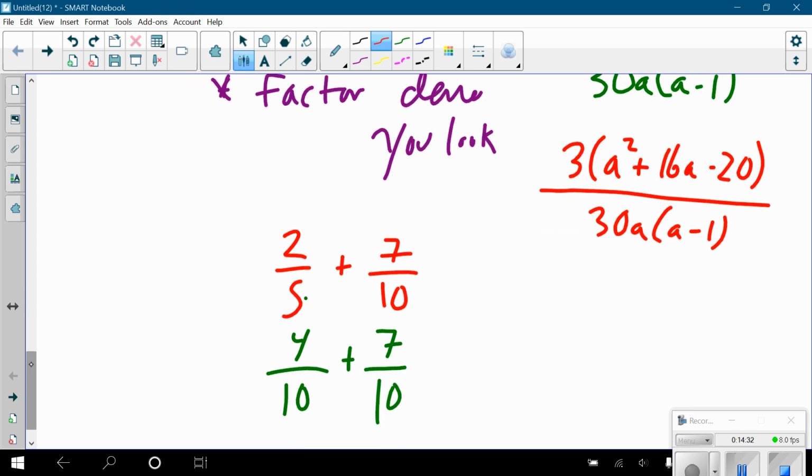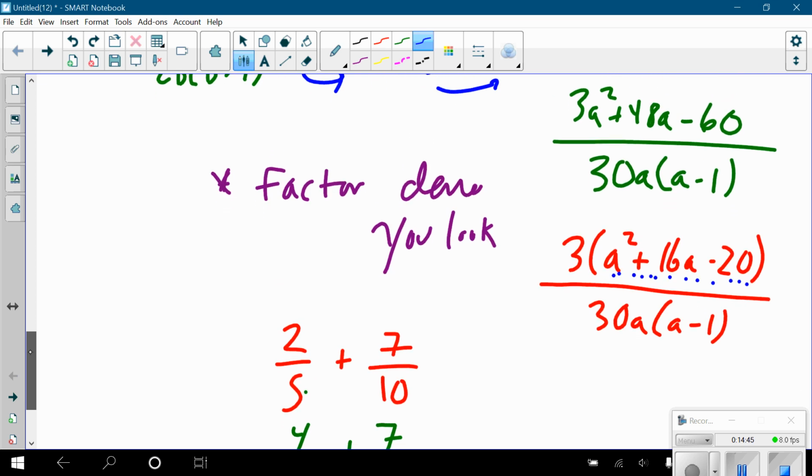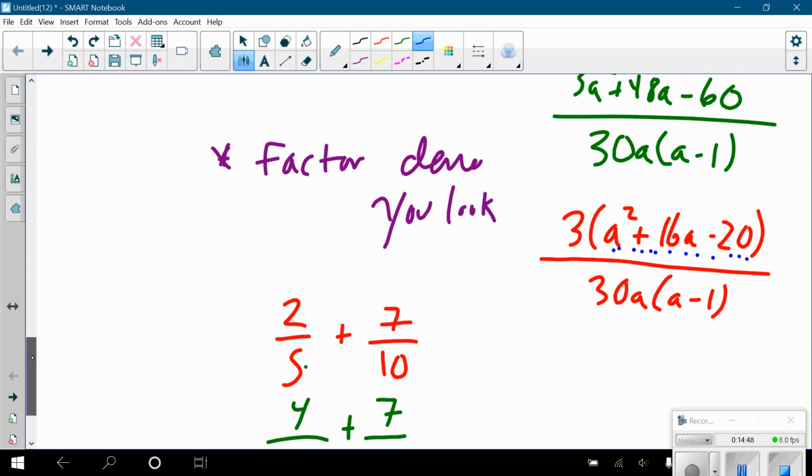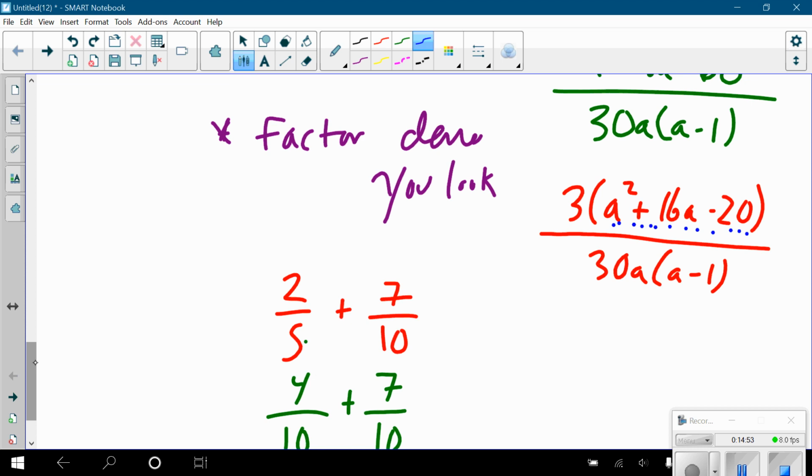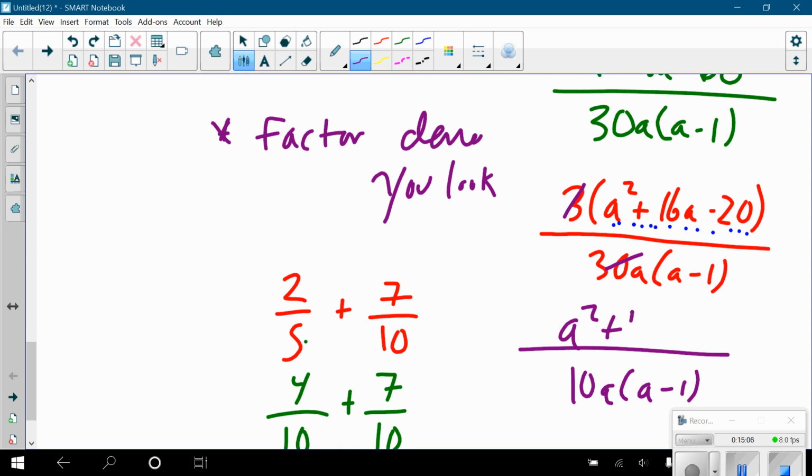I'm going to look at this and I'm going to say factor, factor, factor, factor. Anything other I can factor? I can actually factor that. Let me think. What multiplies to negative 20 and adds to 16? No, I can't think of anything. Can't factor anymore. I ask myself, can I cancel anything? I actually can do one thing. I got this 3 and this 30, and those cancel and leave me with 10 on the bottom. But that's it. Kind of disappointing. More didn't cancel, but it's okay.